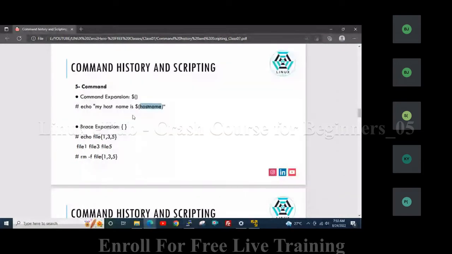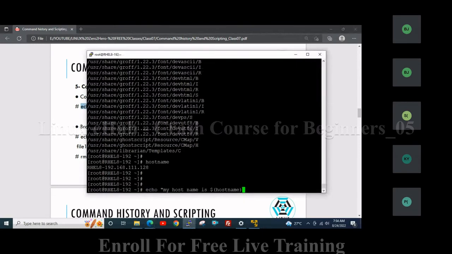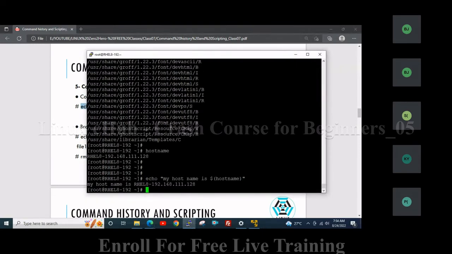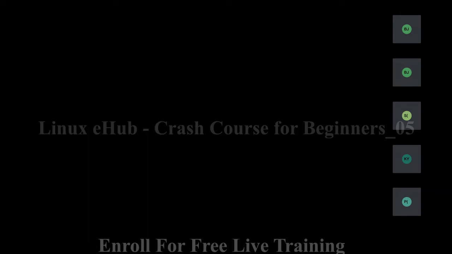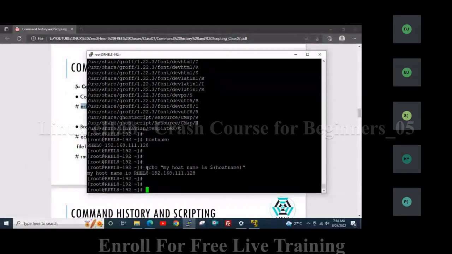But here I am trying to call the hostname command as an argument of another command. You can see my hostname is RHL. That means this hostname command is called as an argument for the other command.